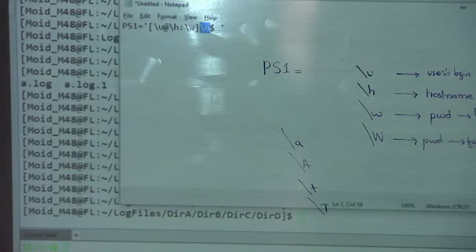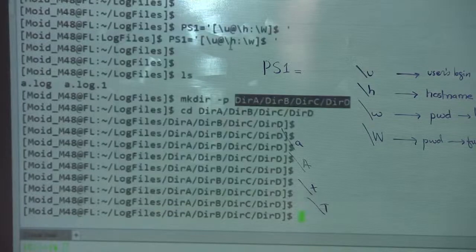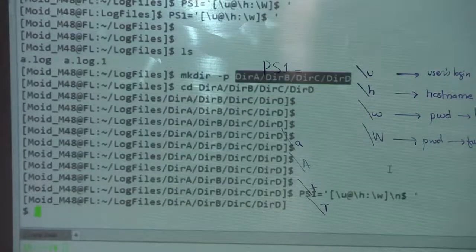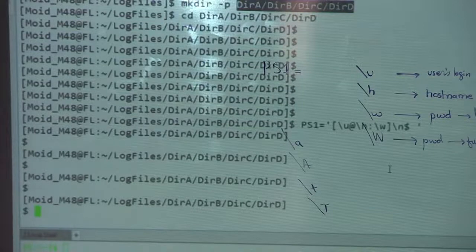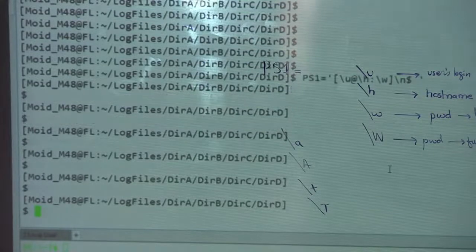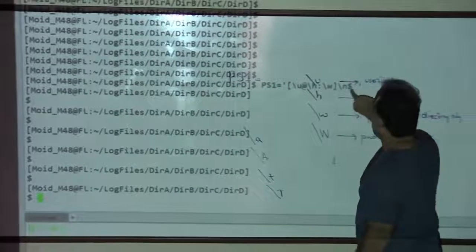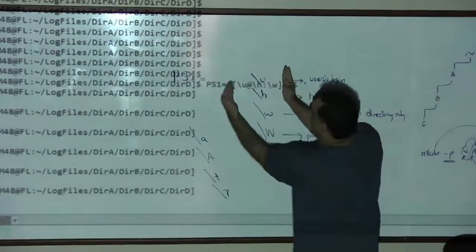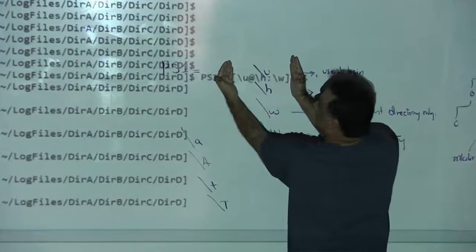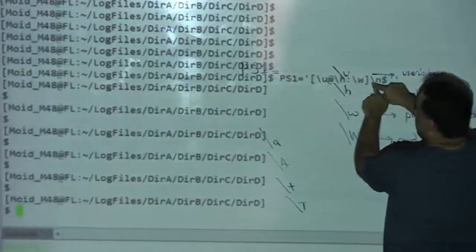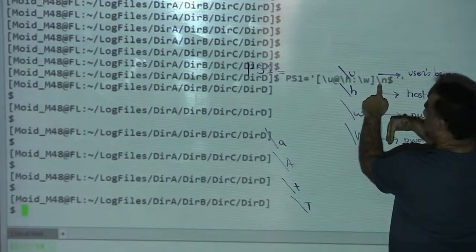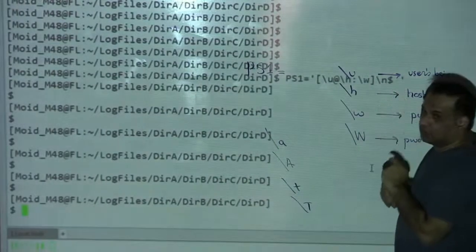So you run this, and then wherever the \n is, it actually turns into the new line. Do you see the difference now? It is giving you the prompt, but now with the new line, because I use the \n right before the $, so it is using this as your prompt, but the \n is opening a new line, and then it gives you the $ prompt.